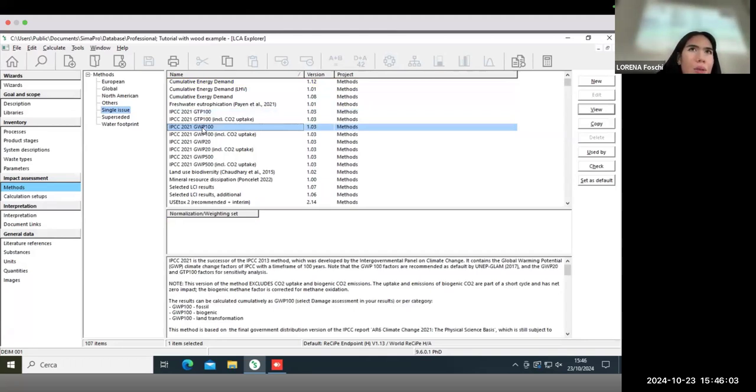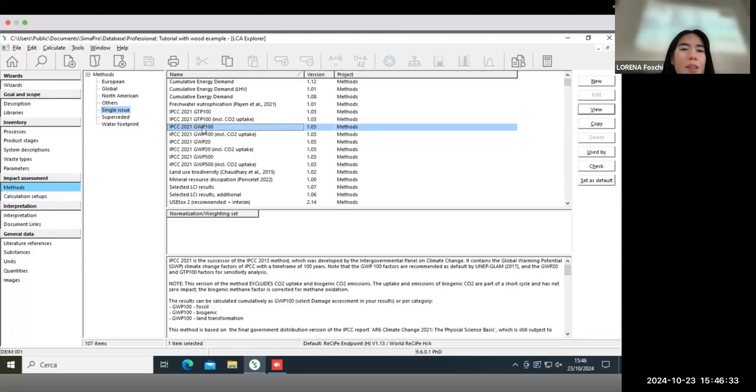I think you have this part in the theory when you saw the different impact categories. I think the first one was climate change, and so basically this method only does the calculation in order to have the CO2 equivalent emissions for a product.